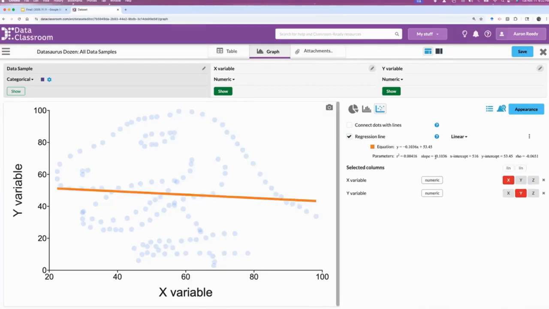It's a negative 0.103. The R squared is still 0.004. So there's a lot about the data that you can get from a data visualization that you simply cannot get just from the numbers. So sometimes there is a dinosaur hiding in your data.